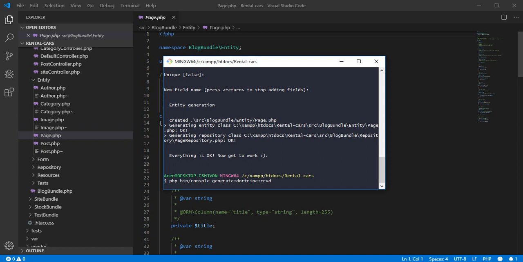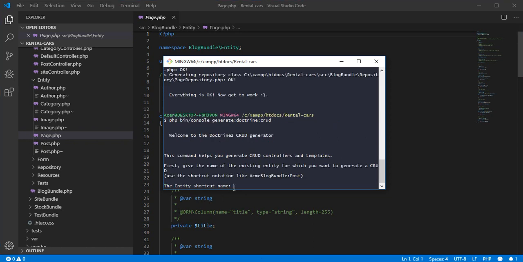So we will wait a little, and it will ask this question. Here the entity shortcut name. First always the name of the bundle, so BlogBundle:Page. Let's hit enter.